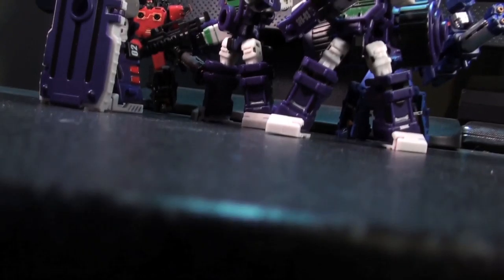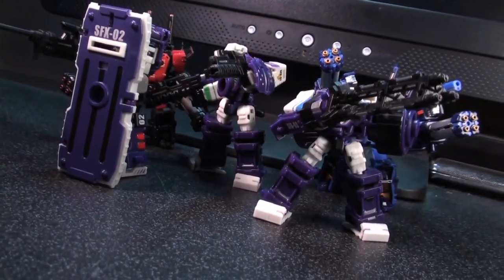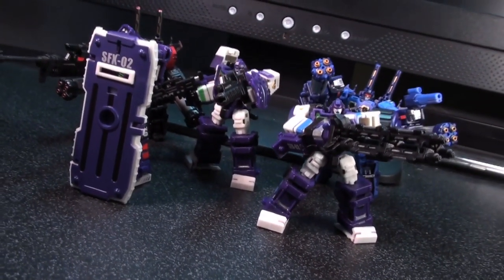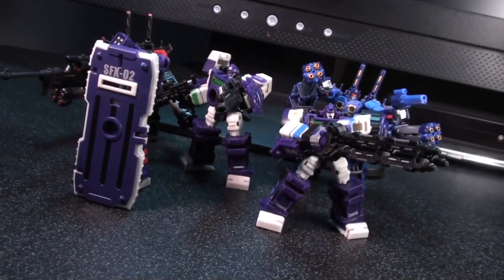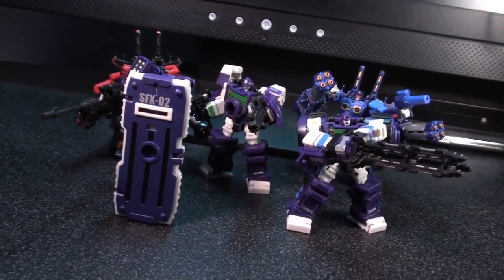I really love it, but you do need to be cool with Perfect Effect's miniaturized aesthetic. This is a pricey set, and while I feel I got my money's worth, if you need size in your robots it may disappoint. However, this is also the first Perfect Effect set with a non-abstract alt mode, and that does a lot to make it one of their best efforts to date.